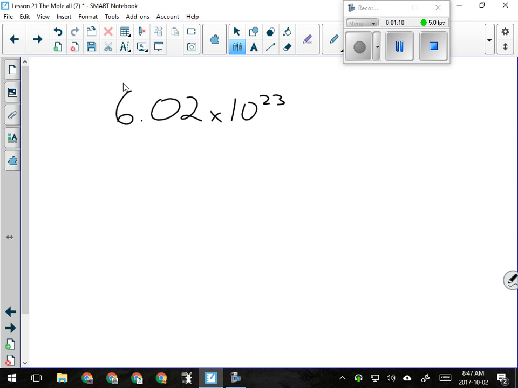Why the difference? If it's the same number of atoms, why is it a different mass? Right, bromine atoms are bigger. There are more protons, there are more neutrons, so there's just more mass there. Okay, I still have the same number, but it's like dealing with 100 raisins versus 100 bricks. I have the same number of each, but obviously there's more mass in 100 bricks than in 100 raisins. Okay, all right, so that's the idea of the mole.